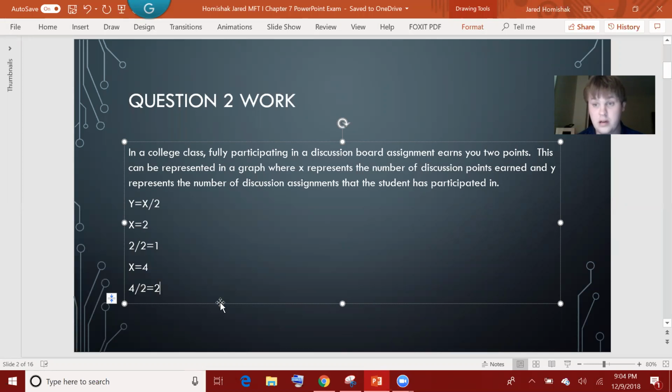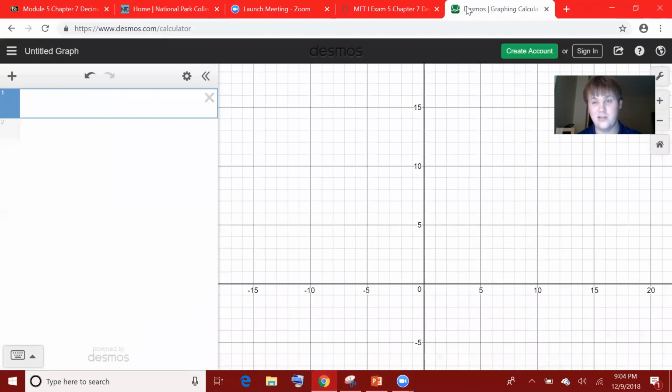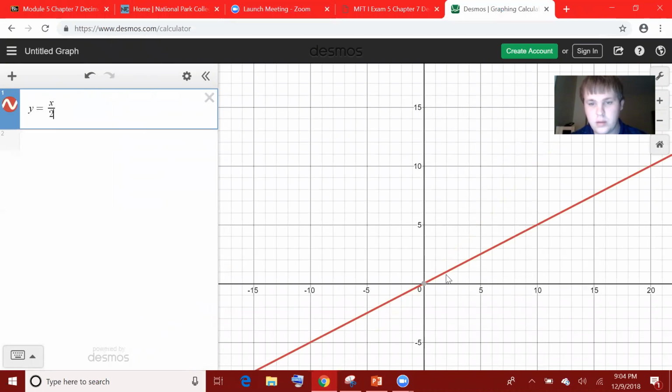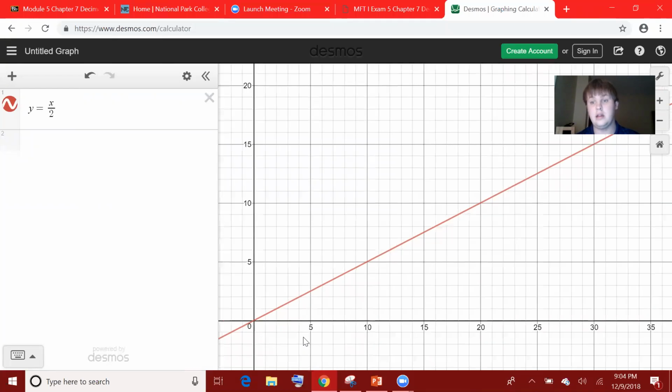Now that you have those numbers, we will plot them on a graph. When we get to the end, you will have to do this on paper, but for now, we're going to keep things simple. I'm going to cheat a little bit myself and use a little graphing calculator. It's okay for right now while we're learning it. So let's put that in. y is equal to x over 2. So we start off with 2, 1. We got 2 with x, and the answer turned out to be 1 with y. So you can see that here. It's about 2, 1. And likewise, we go over here to 4 in the x, and we get 2 in the y. So as you can see here, your graph would look something like this.